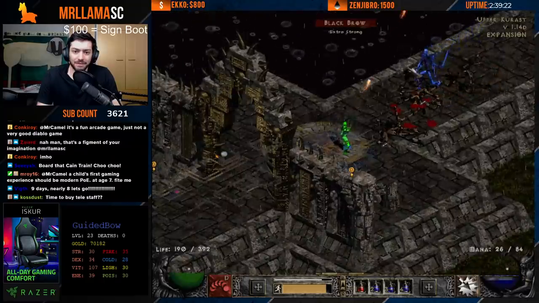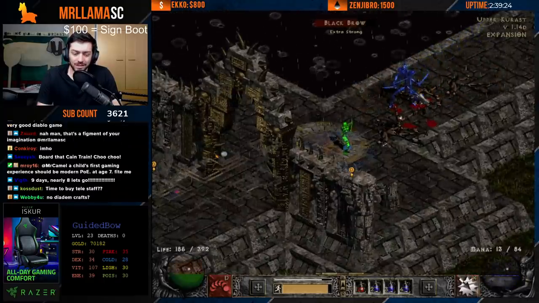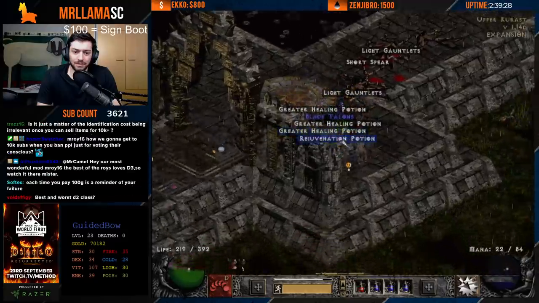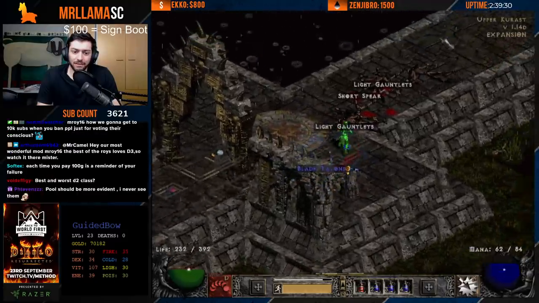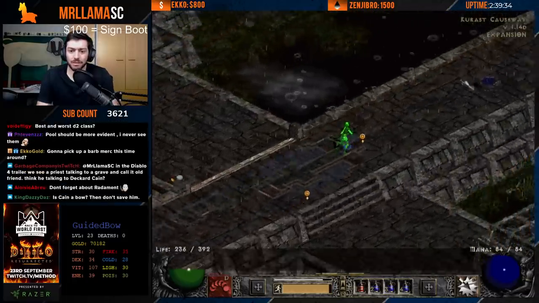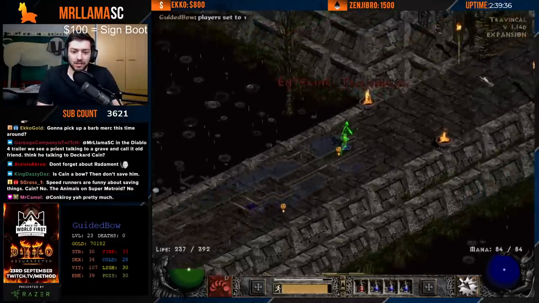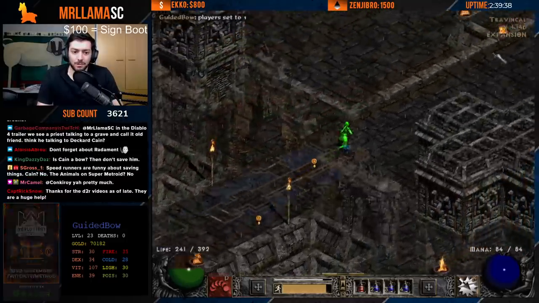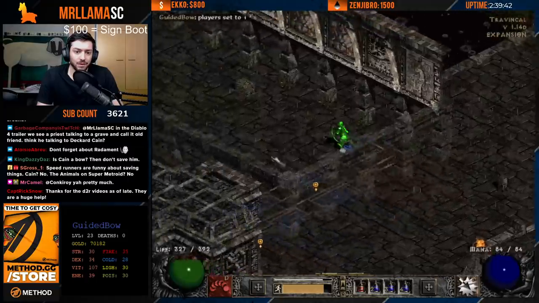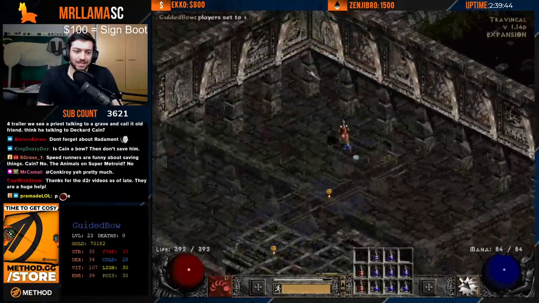Time to buy a Teleport staff? Yep. Not enough mana. I need mana just before level 24. And if you're past level 24, it's not the end of the world. But let's make sure to go Players 1 here, so we spawn them on P1. Finally a well to get rid of this poison.